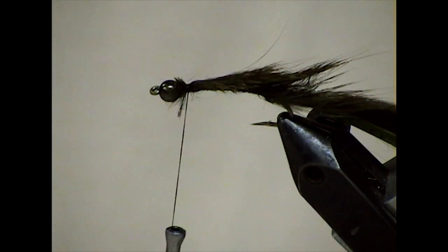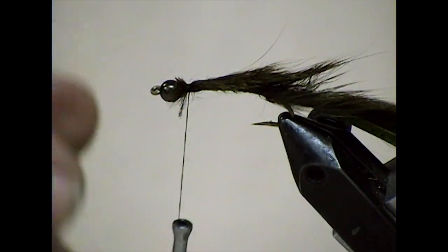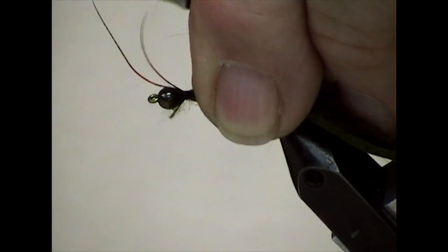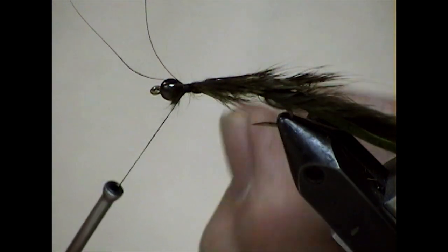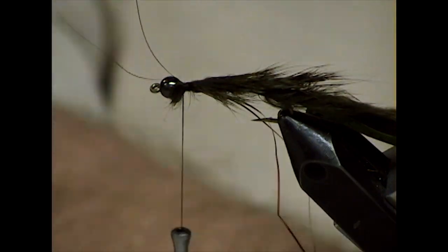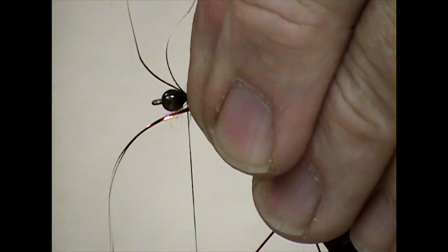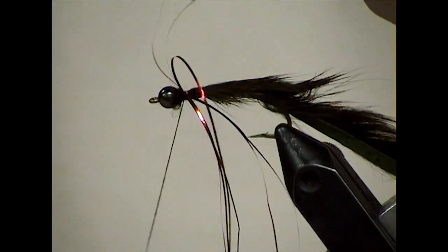The next thing that we'll add to it is the red flash. Again, the red flash is not written in stone. If you wanted to use some other kind, if you wanted to use gold, that would be good. One of the other things that you can do with this fly is if you want to take some tinsel, before you start putting the zonker on, wrap tinsel on the hook shank. By wrapping tinsel on the hook shank, that gives it just a little bit of flash when it moves through the water. So you might want to consider doing that.